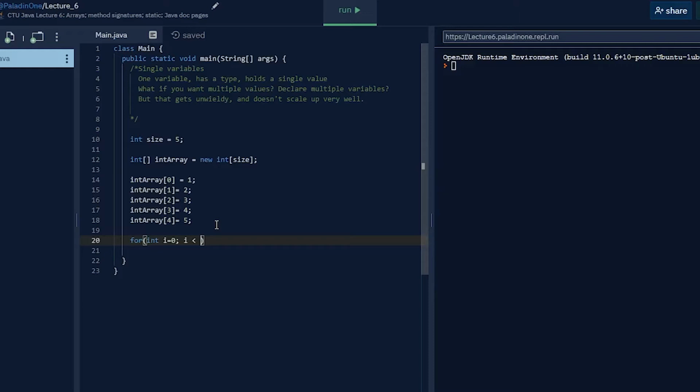But arrays also have a very nice feature, where Java arrays know how big they are. Every Java array has a property called length. So by saying the name of the array .length, that will give you how long the array is. Because int array was created with a size of 5, int array.length will give you 5.